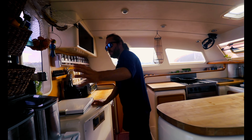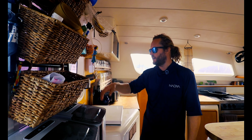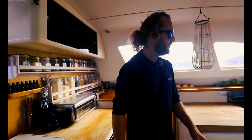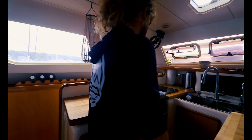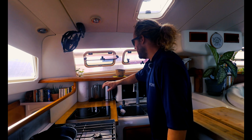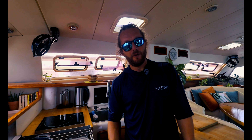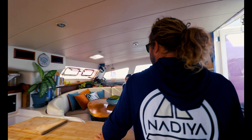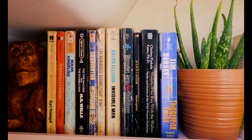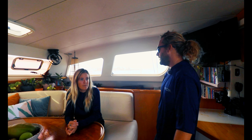We've got two ice machines in here — if you're a drinker that wants a lot of ice in your drinks all day, we'll turn on the second one; usually one is just fine. We've got a Soda Stream, air fryer to bake things, three refrigerators and a freezer, and a propane stove. We also have induction — someday we'll probably switch to just induction. Electric coffee and tea maker, and we brew our own kombucha on the boat. We also have a full library — as you walk into every single room you'll have books and books available.